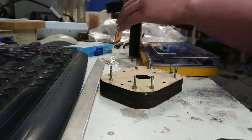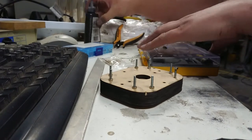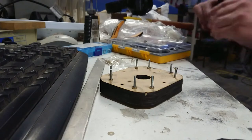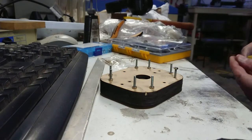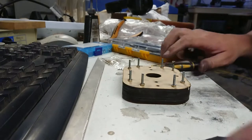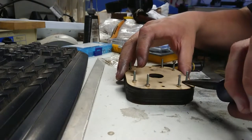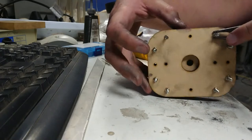I have the mold mostly assembled, and it occurs to me at this point I should probably explain to you guys that yes, I am actually using MDF to pour molten metal into. And yes, it doesn't explode violently into flames. It actually works pretty well, especially with a bit of graphite.